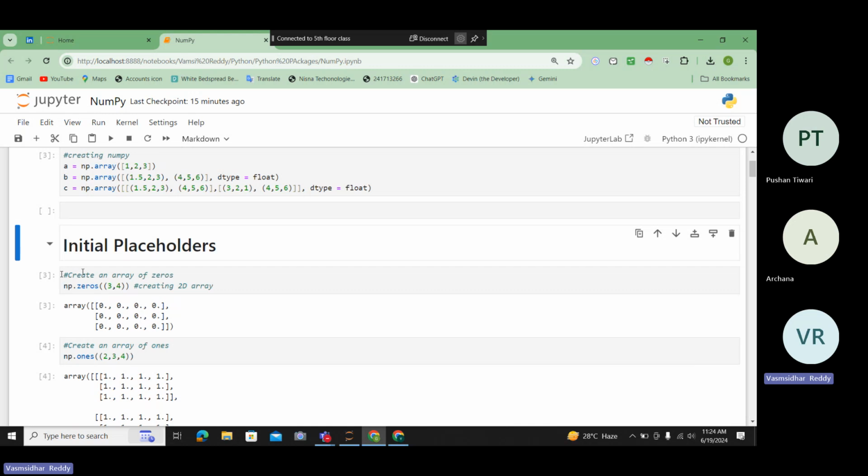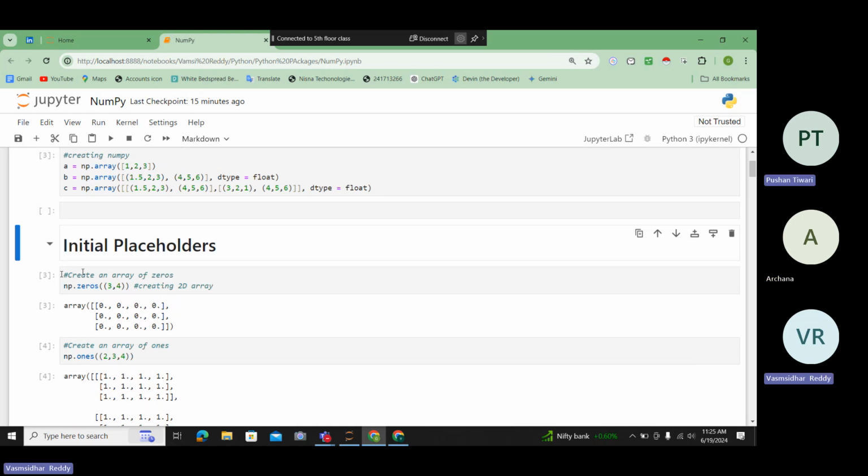So that helps to create an entire array with zeros. It is used to make whatever array you have mentioned completely zero. Okay, so np.zeros, that means numpy dot zeros. I'm passing 3 comma 4. Here 3 represents the rows and 4 represents the columns. So 3 into 4: 3 rows and 4 columns need to be filled with zeros. This function works for that.